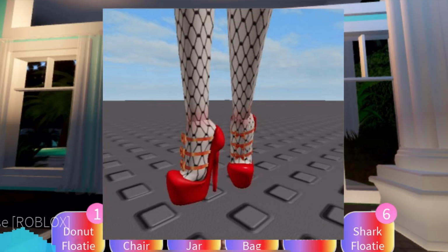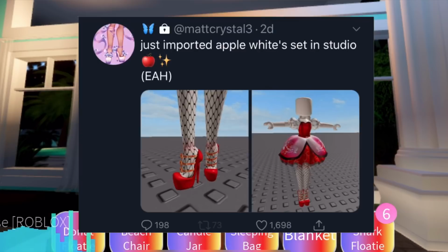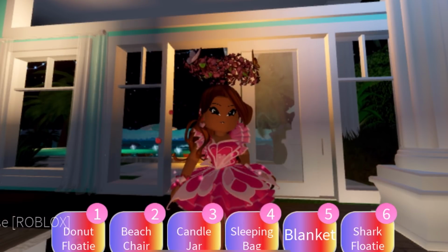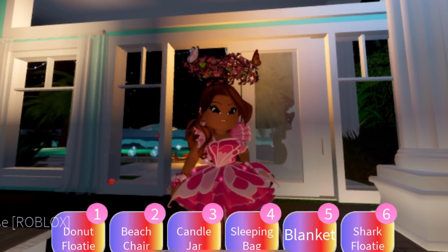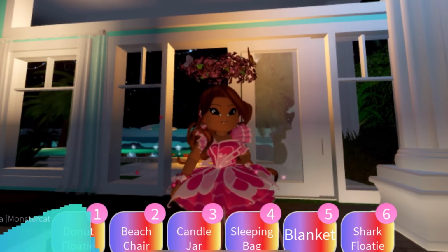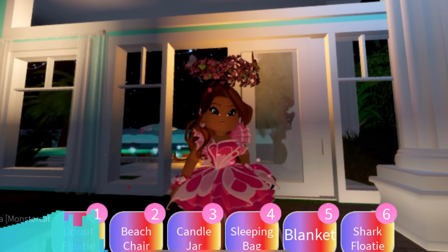I really like them. And last but not least, we're going to be ending off this concept part of the video with showing you guys the actual tweet. So he just said, just imported Apple White set in the studio, with an Apple emoji and a little sparkle emoji. It says Ever After High, EAH. So just imagine, Royale High is a game that has so many magical fairy tale things. So it's not surprising if Barbie one day wanted to make an Ever After High set collection, or at least maybe Ever After High hairstyles or faces or something like that.